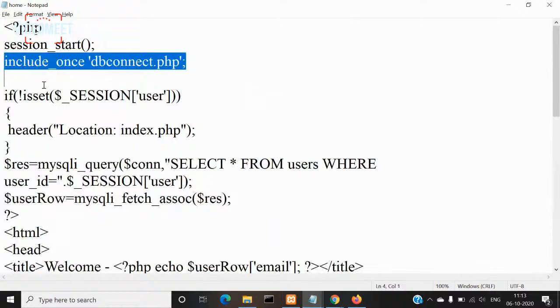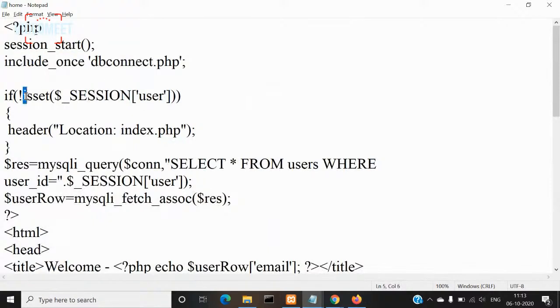Then what I'm doing is checking isset of $_SESSION of user. So how did we come to this home.php file? From the index.php file, right? After logging in with the proper credentials, we have been redirected to this page. So session has been created with its index as user, with its value something, right?